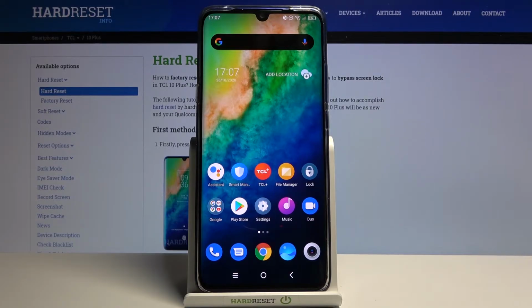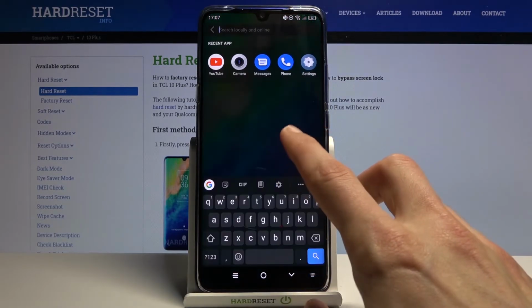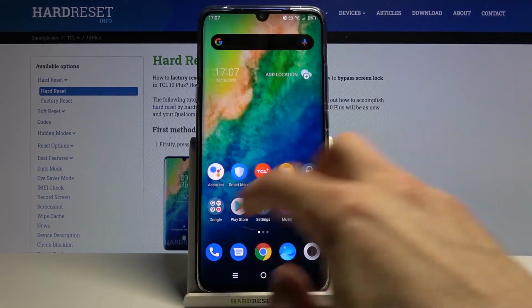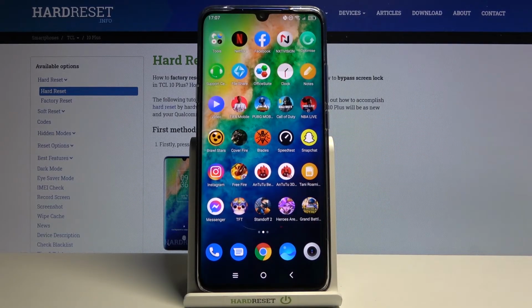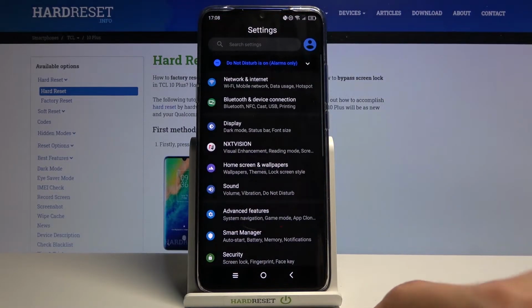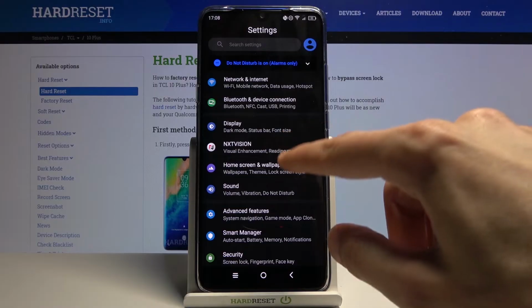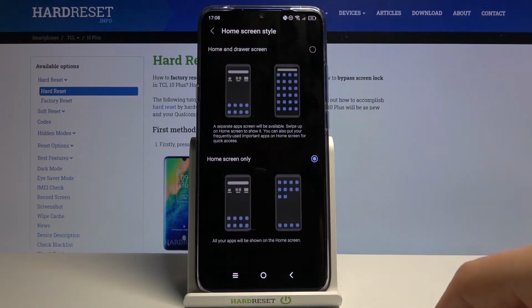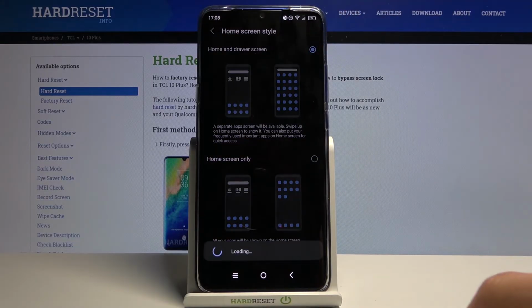Now moving on to the next option, it's going to be the home screen style. So by default I have the kind of not very normal style right here, which is the Apple-like, where all the apps are just smack in the middle of the home screen. But if you don't like it, you can simply change it by going into your settings, then home screen and wallpaper, home settings, home screen style, and change it to drawer mode.